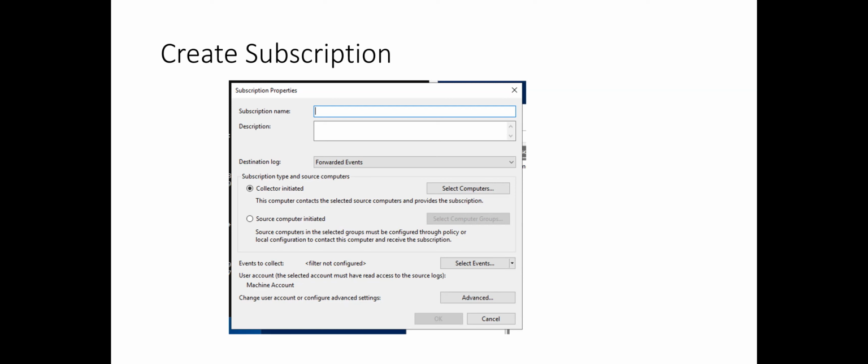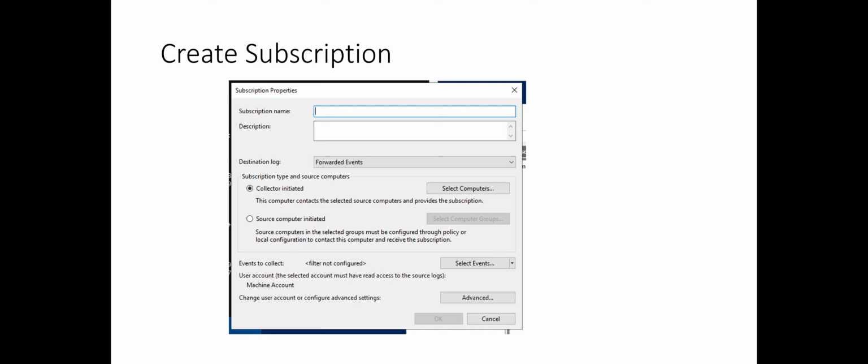Now, for select computers, that's where you enroll the computer. You click on select computers, and in there you can choose which endpoints are going to be communicating with this WEC.